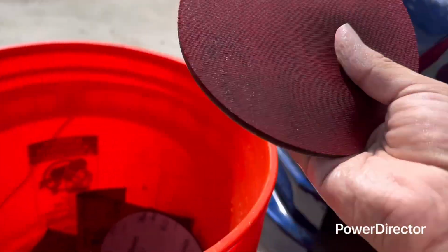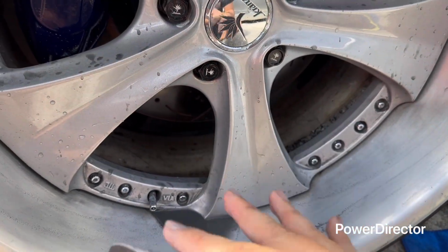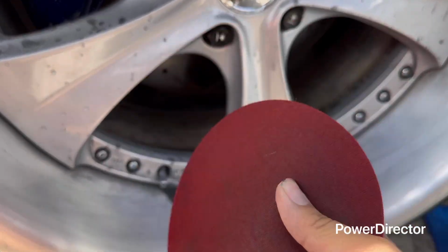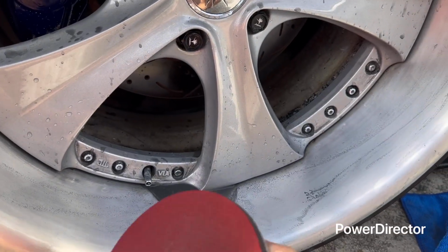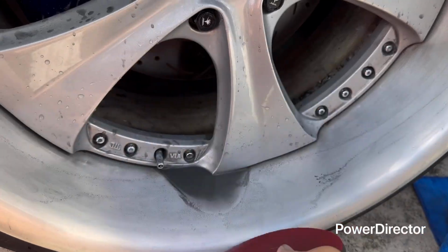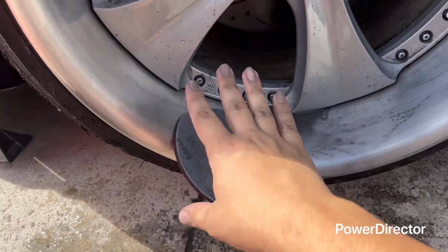So now we're just gonna grab this and go all the way around for 3 minutes, because really this is super fine and you're really not going to notice that much of a difference, but you will. So I'm going to show you once everything is cleaned up. I'm going to clean the whole rim, and then we'll go into the final step, which is polish. So let me get started with this one and let's start.